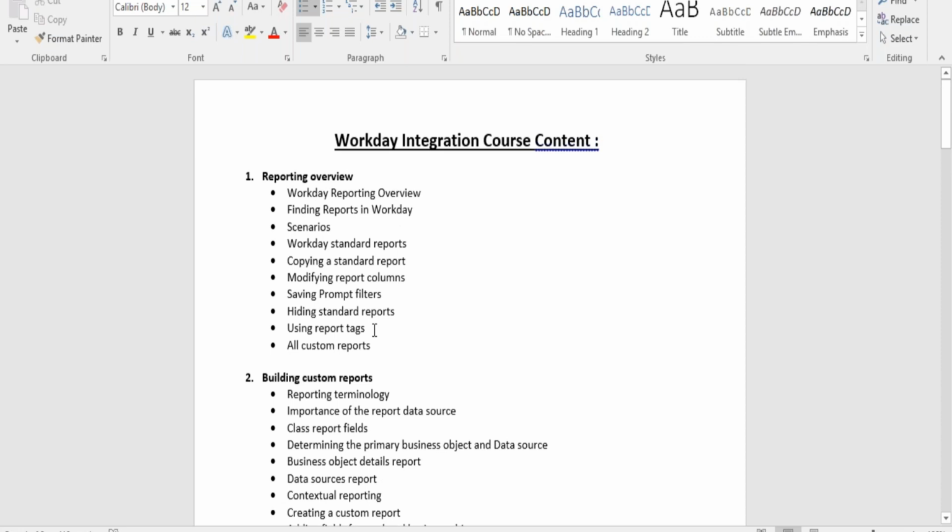So before we go further, what else are we going to see in this demo session? We will learn a little more about Workday, what is Workday. Then we will learn where we actually fit in Workday. We are going to learn Workday integration, right? So where do we fit in Workday? What do we do? Why do we do it?